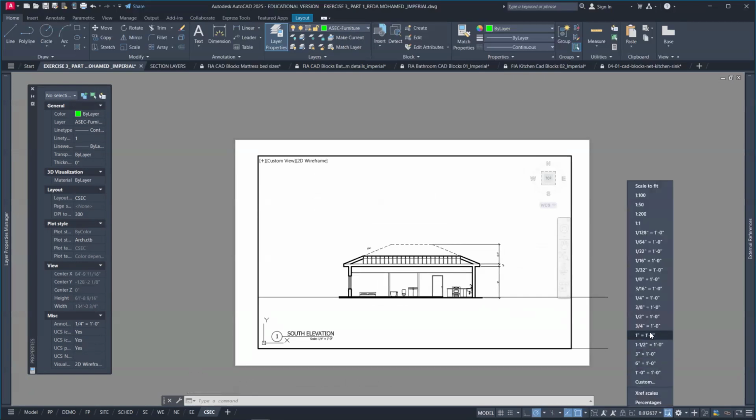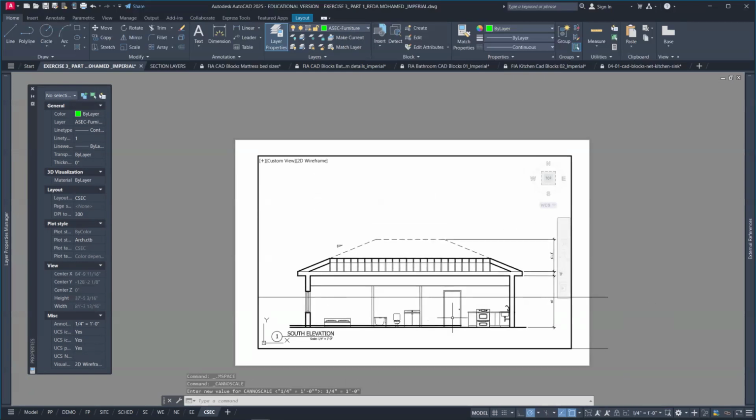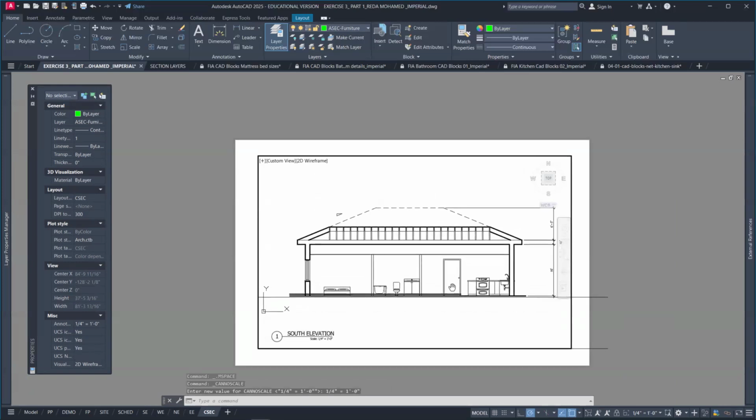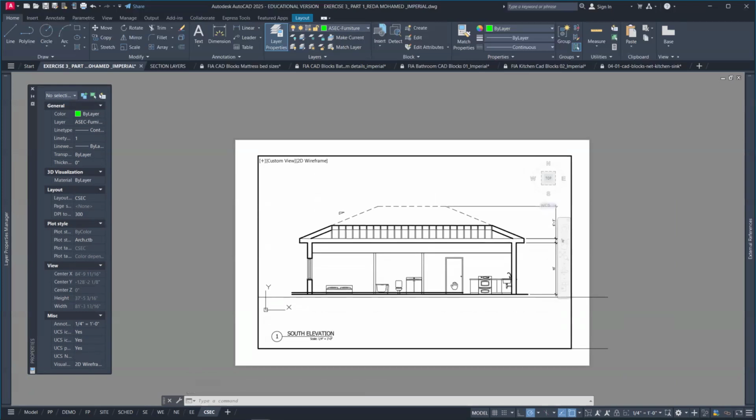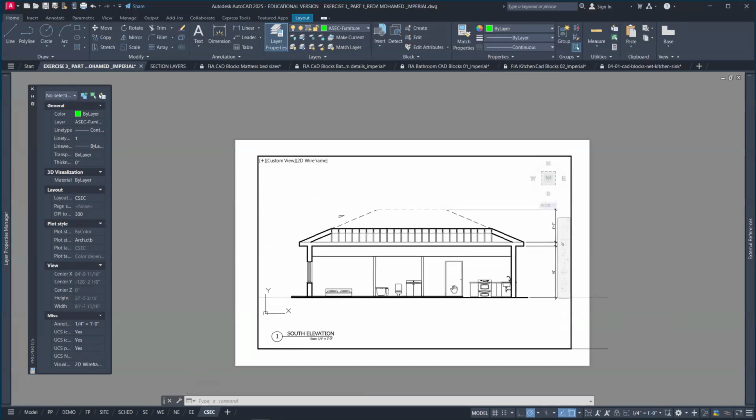So scale 1/4 is to 1, then align that to the baseboard. So align the ground to here. Okay. And then lock it. Okay, there you go.